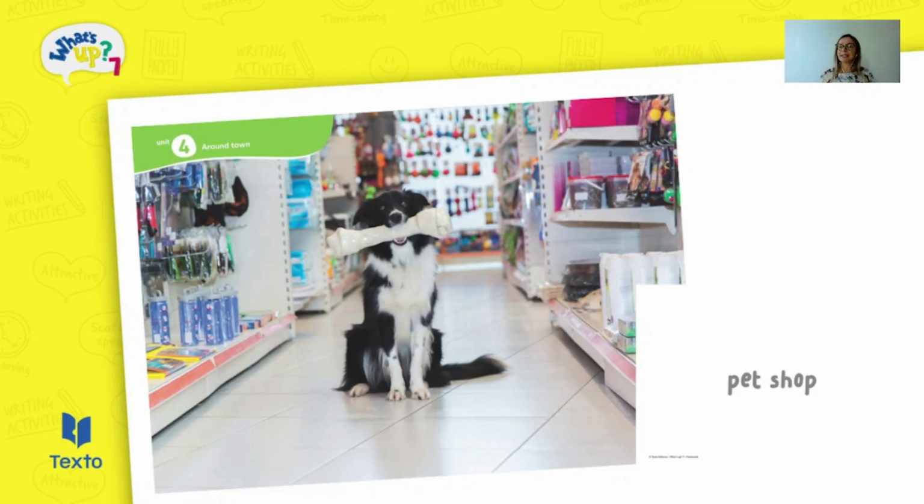And then, why not play a game of Thingamaplace? I'm not sure if you've heard the word thingamajig, which refers to something we don't really remember the word for, but we're thinking of the object, we can visualize it, we can see it in our head, but we don't really remember the word anymore. So we tend to say, oh, that thingamajig. Well, here, we're going to play a game of Thingamaplace. A student is going to come to the front of the classroom, be given a flashcard, and then they have to describe that place. But instead of saying, for instance, pet shop, they would have to replace that word with thingamaplace for the other students to guess.